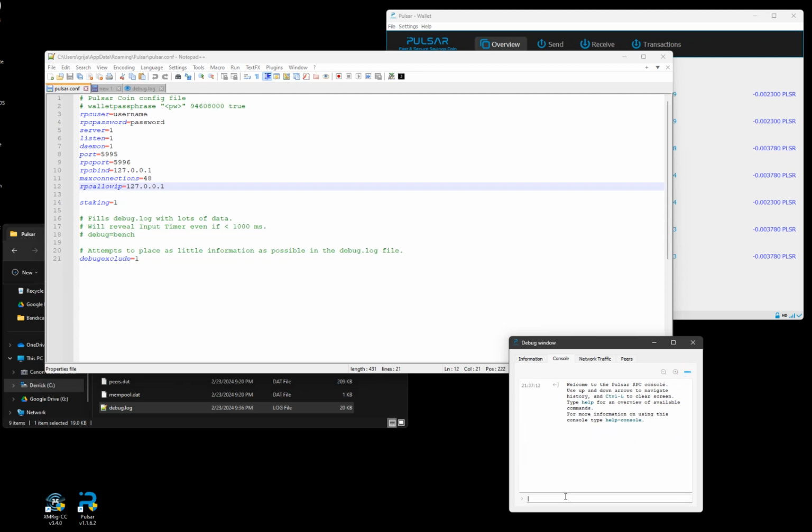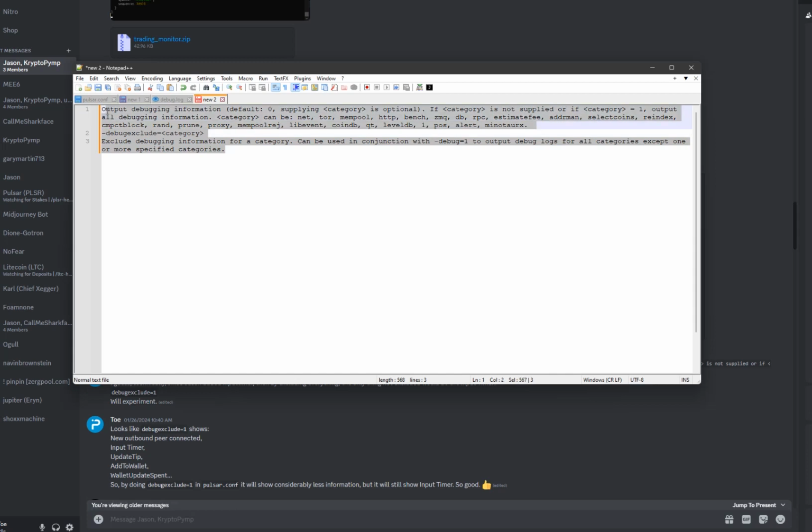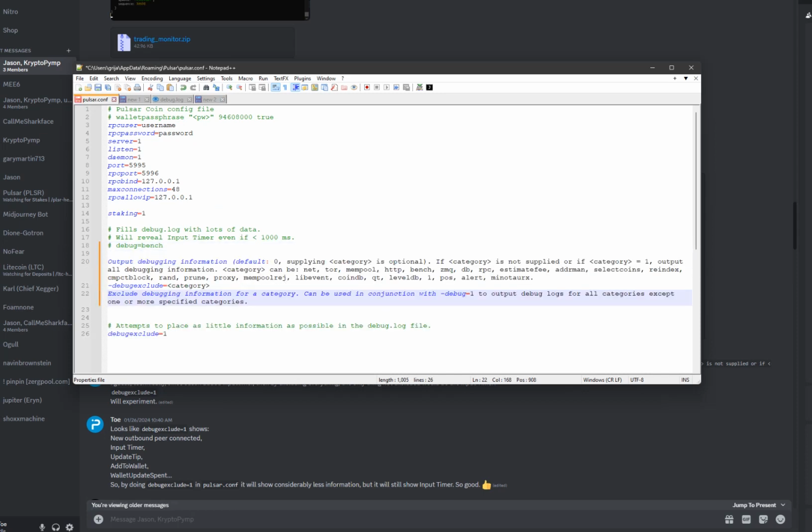Now I wonder. All right, let me pull some information real quick. When it comes to the debug equal in your Pulsar config, there are several different values that could go there. Just to make it easier, I'm going to put this here, though of course I'm not going to leave it in. We have this category, debug. What category are we talking about?